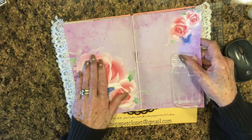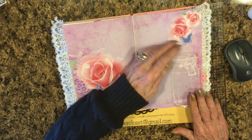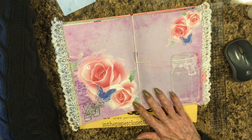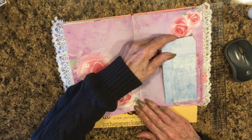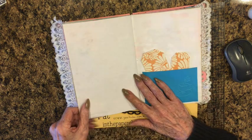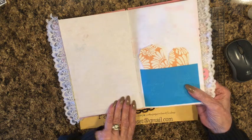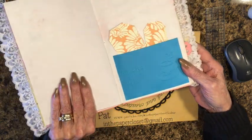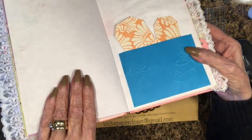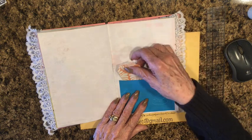This is the center of the book, and here's our little tuck that we just did out of our mason jar. It's dry enough. You put the tag in there, right like that. Plain paper. Here's an embossed pocket. I don't know if you can see the embossing. There's a coffee cup, and it says "Thinking of You." It's all embossed into the paper. Put 2 tags in it.